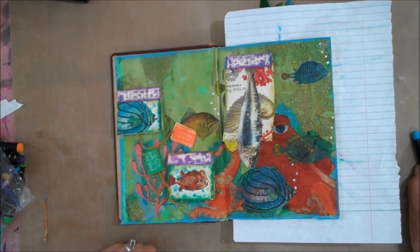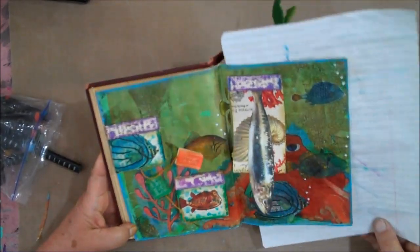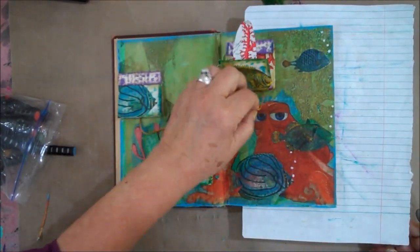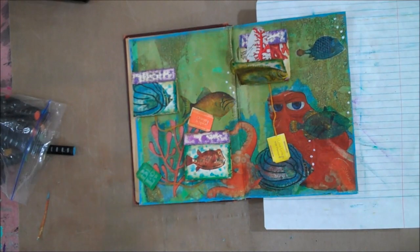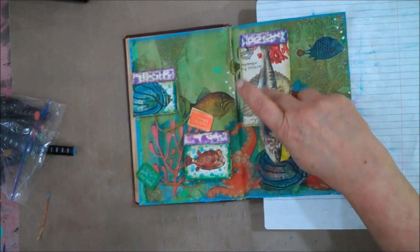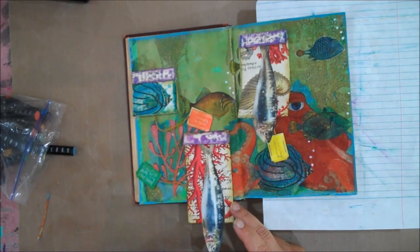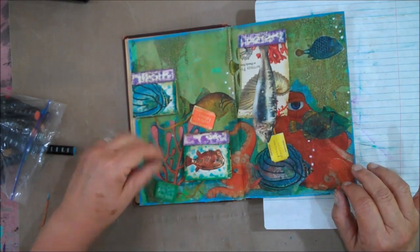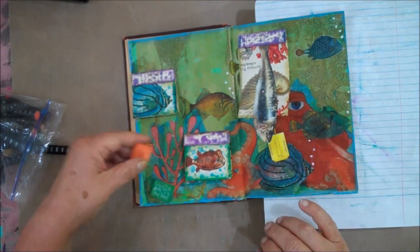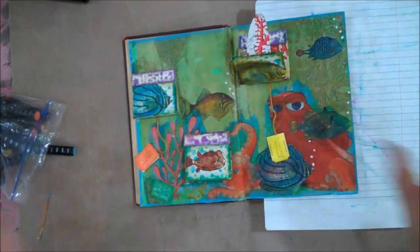I'm exhausted. Oh, I'm calling this done. Okay, people? This stinking thing is done. Whether it looks like it is or not, I think it's done. Now, what all of these have to do with each other, I don't know. My husband came in and was looking at it, and he says, were you thinking of the Kapoho tide pools when you put this together? And I said, not consciously, but I think it must have been on my mind. So there you go.